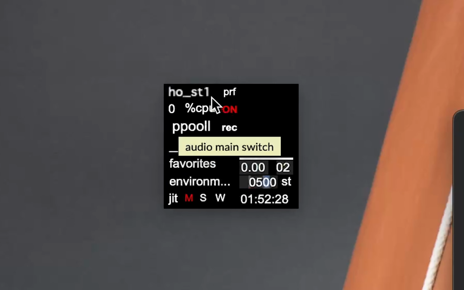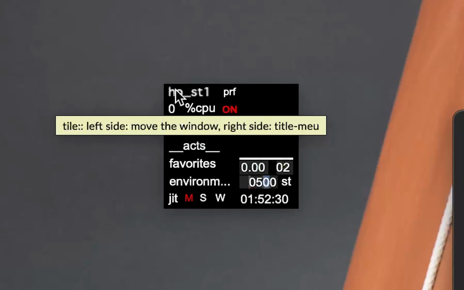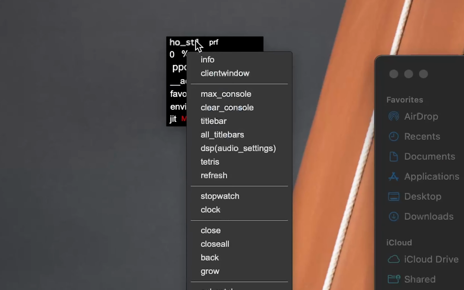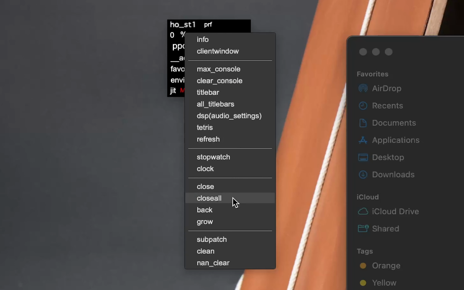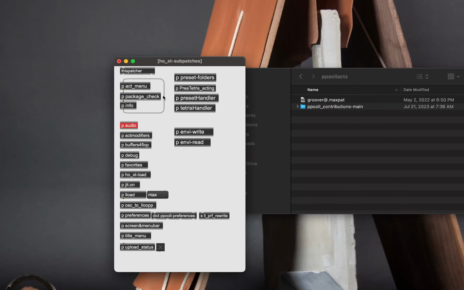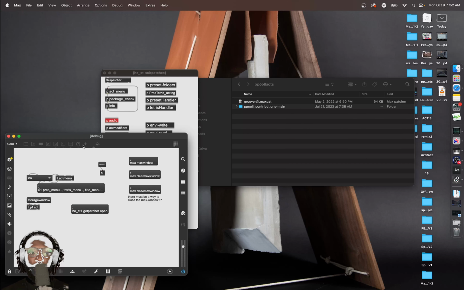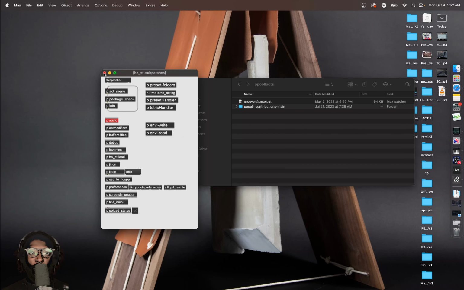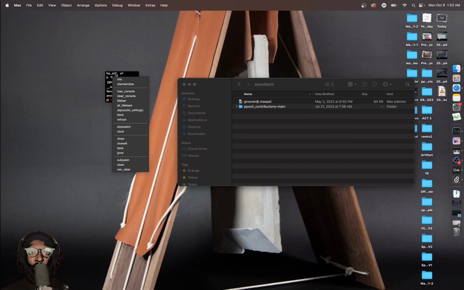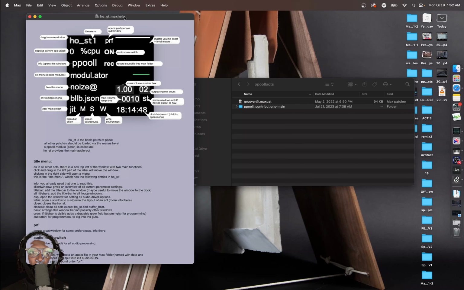There's a CPU, and then all of these individual objects will have a menu for them. You can see the subpatch, which is like how the audio or how the Max patch was made. You can really dive in there if you want to see how every patch was made. And there's also info, which will show you what each thing does. And you can pause the video and take a look at this to know more about the specific object.